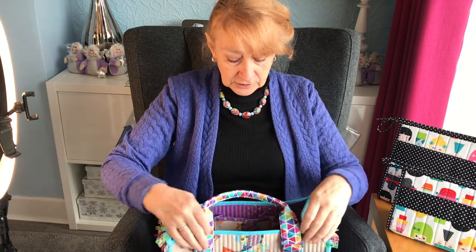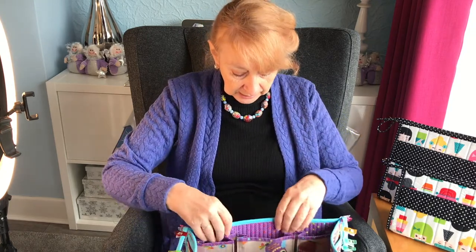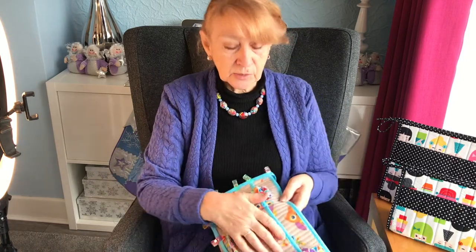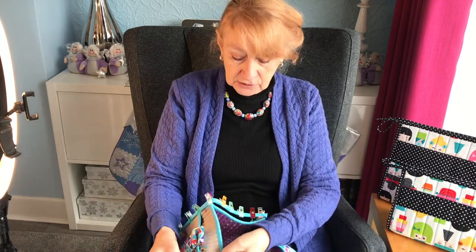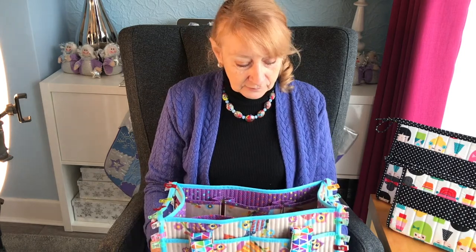The back has got two pockets at the front and then two of the dividers which are a little bit wider, so you can put something quite large in there if you wanted to. You're making it as a quilt sandwich and the lining is all fully lined because you're doing it as a quilt sandwich. You can always fast forward bits if it's taking too long to get to where you need to, so I hope you enjoy the video.